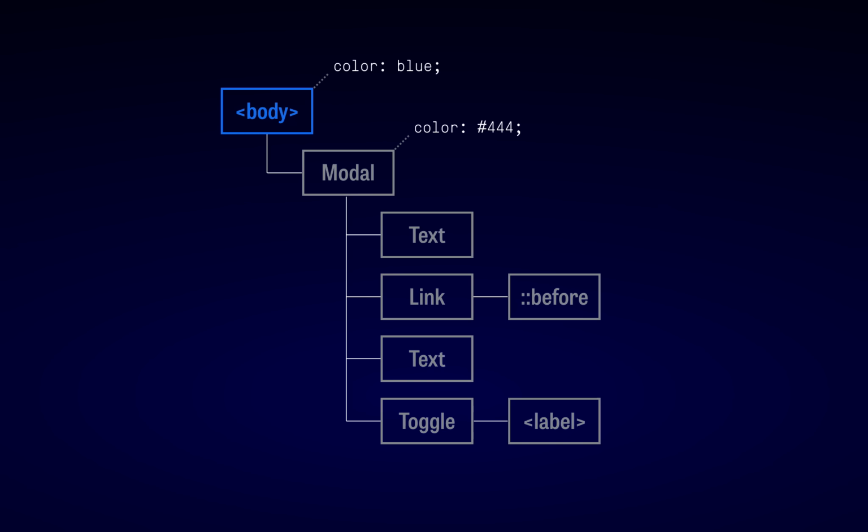The obvious one is just to set the color on the elements that need it, but that means we're not using inheritance at all. Previously, both the link and toggle just responded to their context, and that's something to aspire to when designing UI components. We can preserve that by moving the dark gray color declaration only where it's needed, leaving the inherited color for the body and the interactive components.